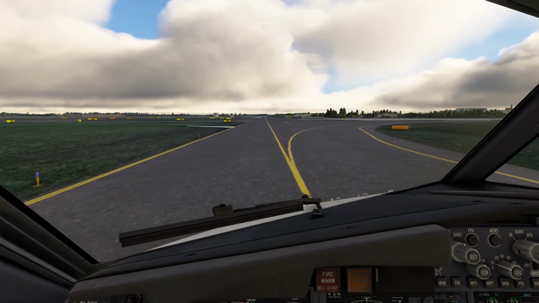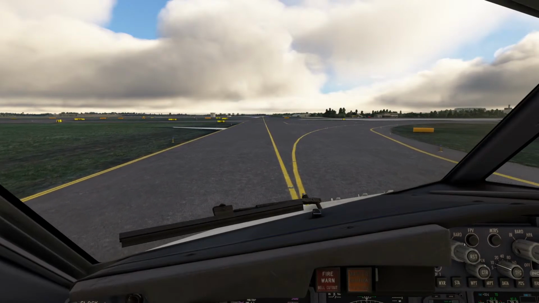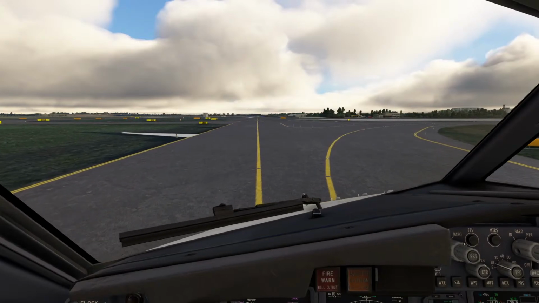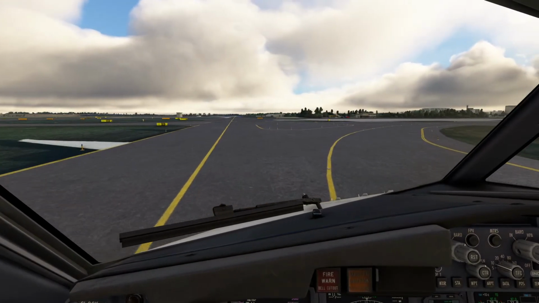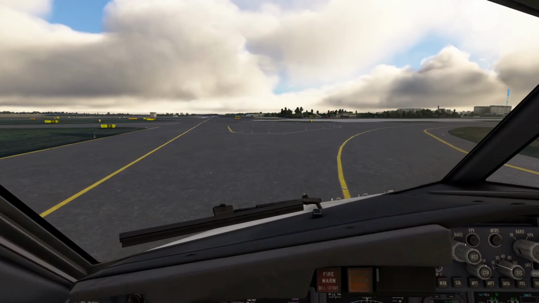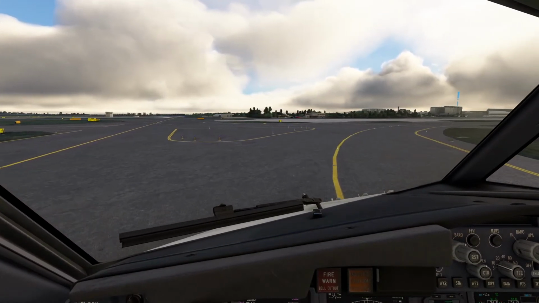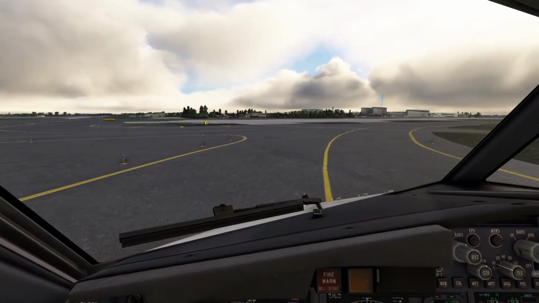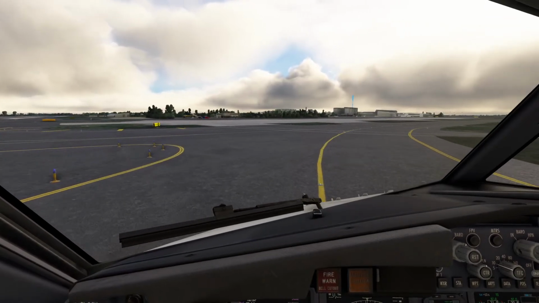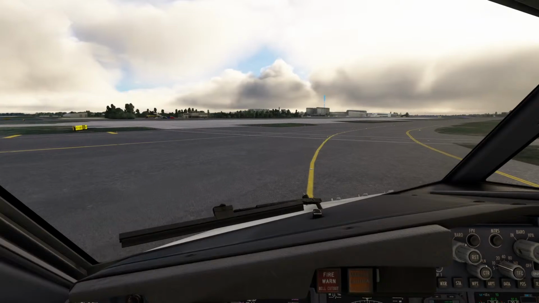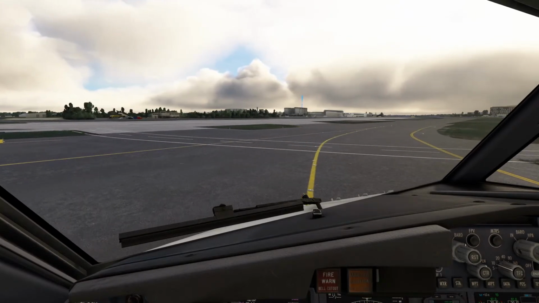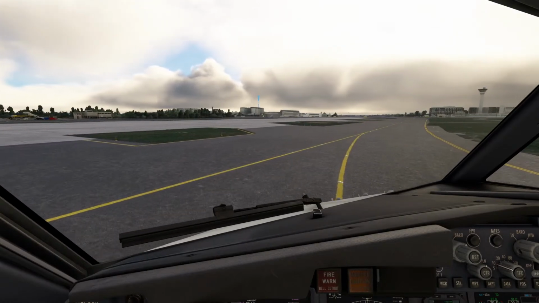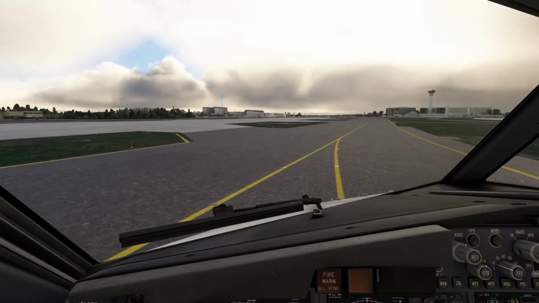Little bit of thrust, not too much, because we want to do this turn around 10 knots. Here we go. Paris Charles de Gaulle Airport is full of roundabouts. It's really tricky to taxi here in Paris Charles de Gaulle. Try it online on VATSIM or IVAO, just like I'm doing. But today there is no ATC, so we take the ones that are indicated on the chart, but sometimes to follow ATC instruction here is a mess. It's really bad.